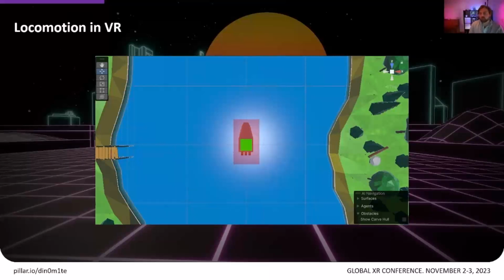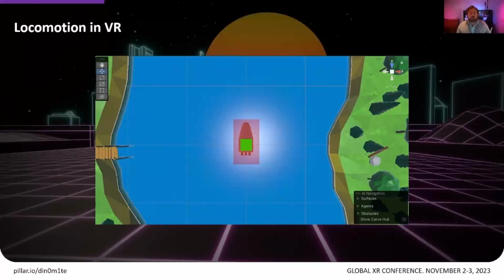It's 2 square meters. It's enough space to move around a little, and it doesn't require large play spaces because I want my players to be able to play this game at home. They shouldn't require a lot of space, and 2 square meters, I think everyone has that at home somewhere to play. And in this case, as I said, I want the player to stay where the green area is.